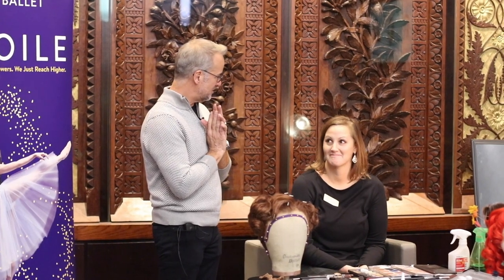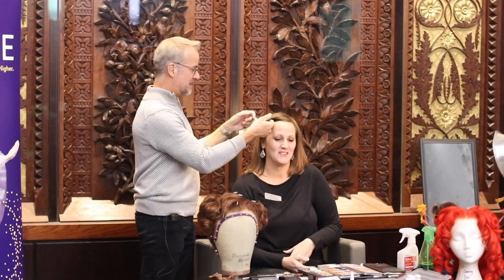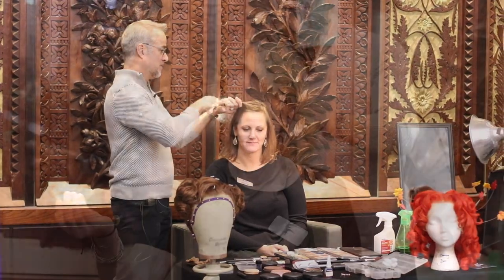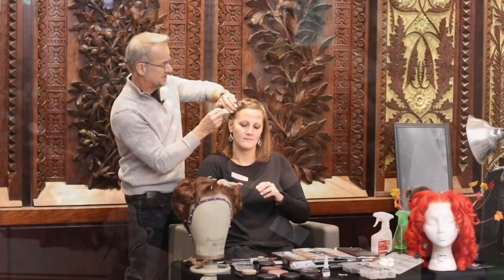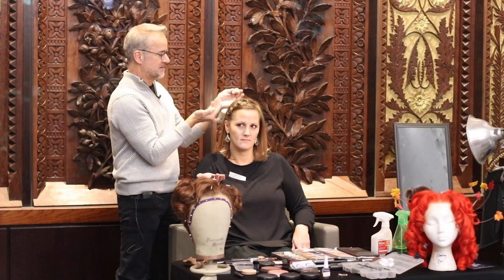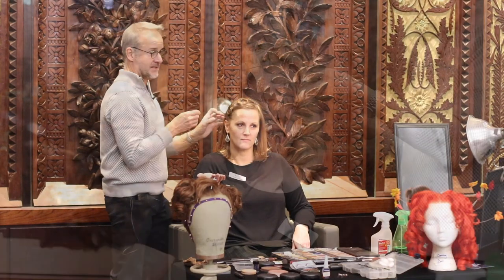I'm going to prep her hair, and that's crucial because the wig has to be secure, particularly in the ballet world. The pin curls aren't quite the same because the female dancer's hair is in a chignon or French twist or something like that. It's not quite as secure as this, because this allows the wig pins to slide under and secure the wig to the head so there's no chance of it coming off.